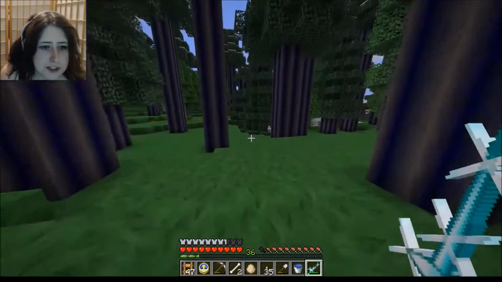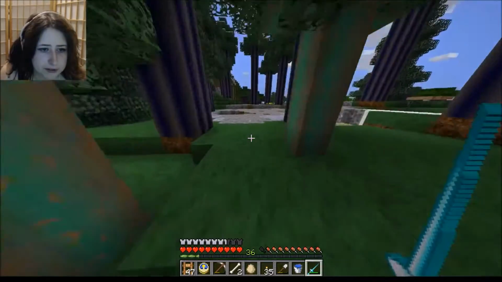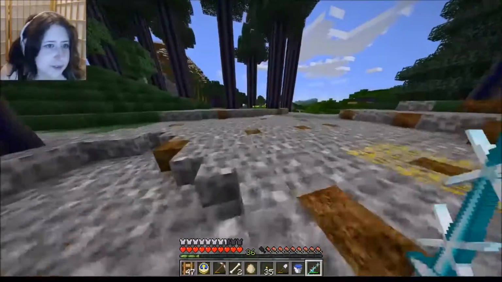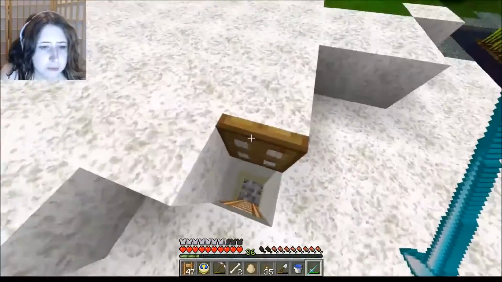So, I'm going to start adding other trees once I can farm them, because trying to get dark oak saplings has been a little bit rough. Mysterious forest. It is a little creepy being in the forest, but it's also kind of cool. I haven't really touched anything else yet, though.